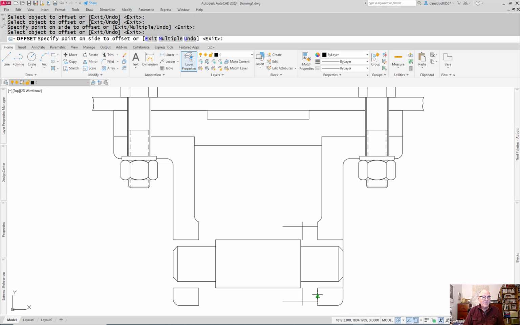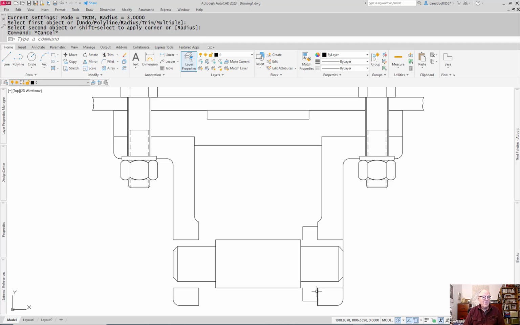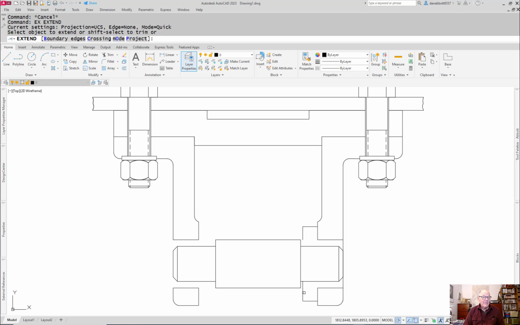We'll do the same thing down here. Now fillet, hold the shift key down, to get a radius of 0, so it'll be a nice sharp corner. Now we can extend that line up to here, and this line down to there. And then extend this, draw a little line there because that is a block. We can't extend that, so we're going to have to draw a little line that comes from here straight out to there, from here straight out to there. And that's what that's supposed to look like.